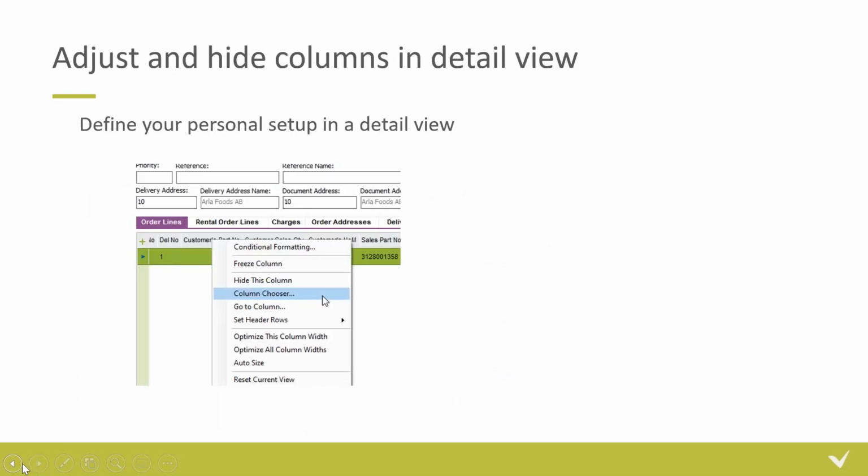We will look at how to adjust and hide columns in a detail view. It was probably some of the same information in the previous seminar, where Matilda showed us this in another view, but this can also be done in the detail view that we will focus on today.